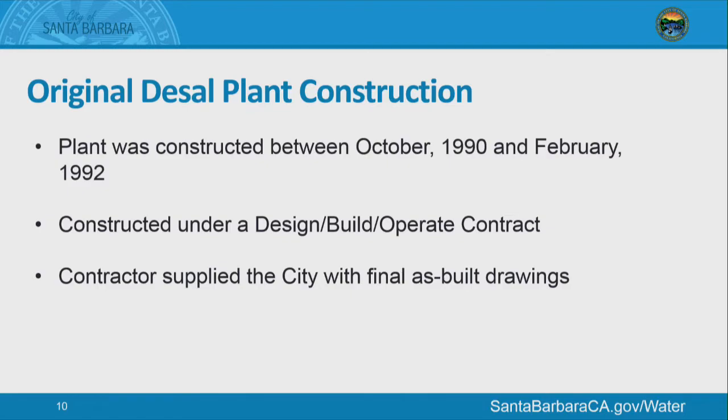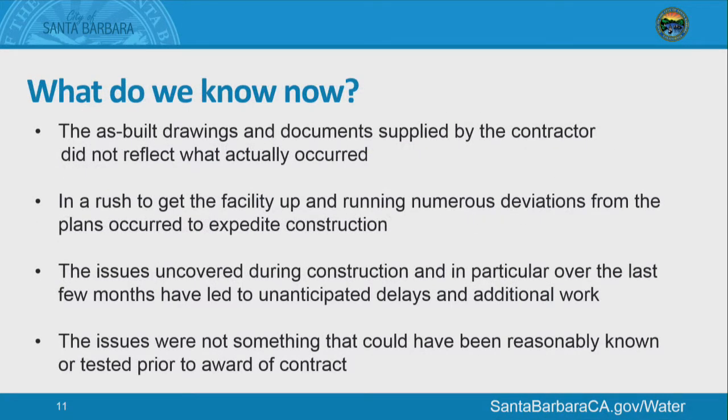And so that was turned over to us and was the basis of kind of our direction to our current contractor. Unfortunately, what we found was that the record drawings or as-built drawings that we received did not actually reflect what occurred. I can get my head wrapped around why they cut the corners. I just can't get my head wrapped around why they didn't document it. And it's really kind of the frustrating part. I respect that they were in a hurry. And they used often in places concrete to kind of be a Band-Aid for properly mechanically connecting pipes. And so it's really kind of led to a lot of the change orders, and we'll be going into more detail about what each one of those change orders are, but that's been kind of the challenges that we're facing today.